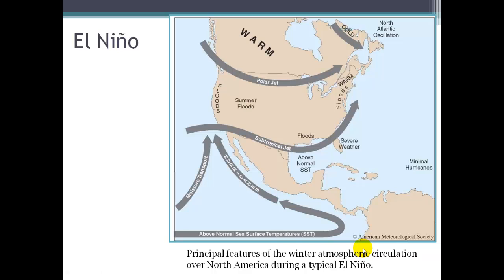Here's a schematic showing how El Niño affects weather in the United States. Warmer sea surface temperatures move toward South America and up the coast of Mexico, affecting the subtropical jet. We might see an increase in hurricane development in the tropical Pacific, which can come up and affect US weather. We're also likely to see flooding along the Pacific coast — California mudslides and floods often happen during El Niño years — and flooding in the Northeast as well. You can see the general influence El Niño has along the coast.